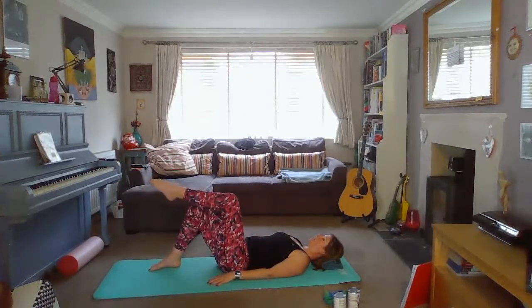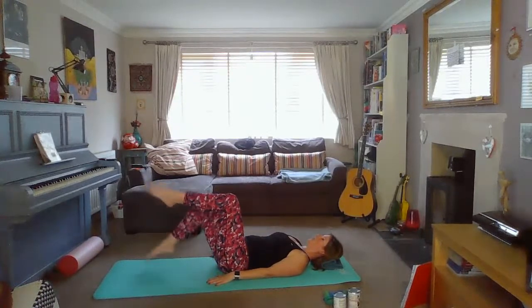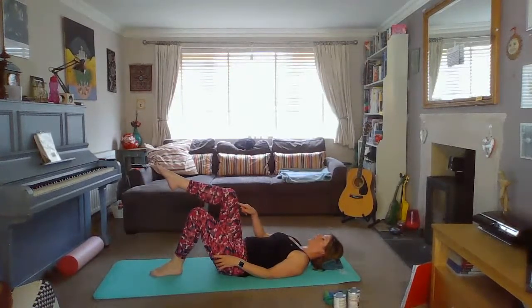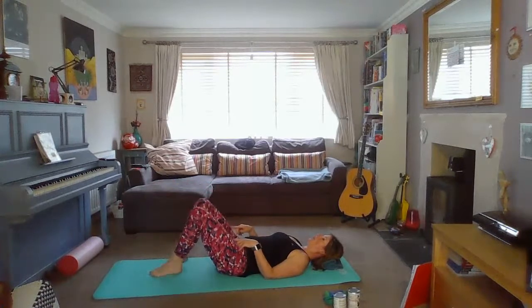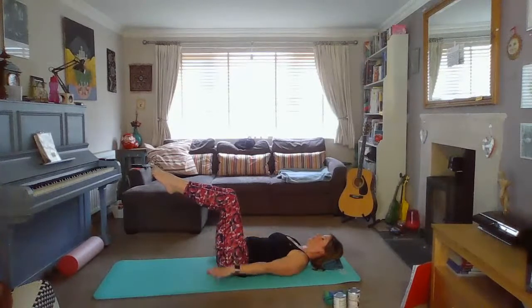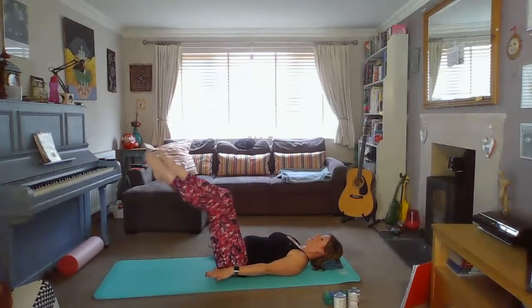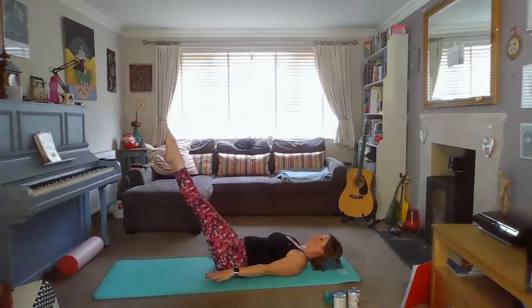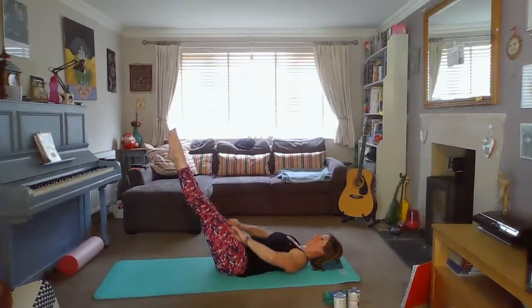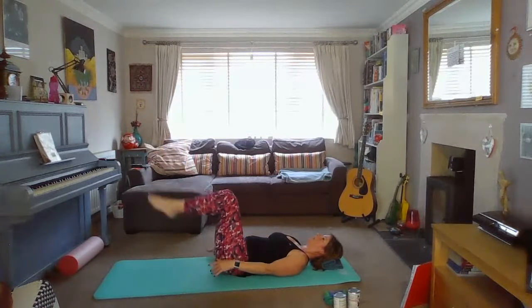Options for the legs while we're doing this: first option, one leg in tabletop. Halfway through, you will swap to the other leg. Option 2 is to have both legs in tabletop for the whole duration. Option 2.5 is one leg extended, one in tabletop. Halfway through, you change. Option 3 is both legs extended. Make sure they're nice and long. You can turn the feet out a little bit and really zip those inner thighs together.